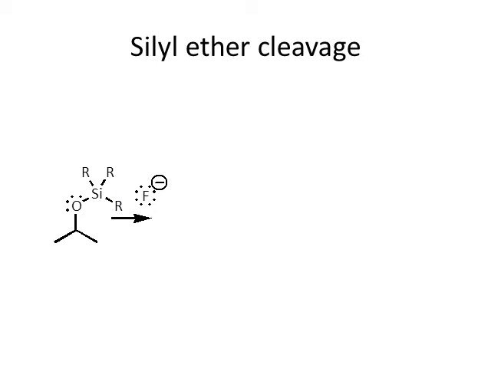I want to go through this mechanism just because it's a little bit different than things we've seen. This is actually an associative substitution reaction. That is, the fluoride comes in and adds to the silicon, and the silicon goes hypervalent. It violates the octet rule, but that's okay for silicon because we've got d orbitals. It's in the third row of the periodic table.